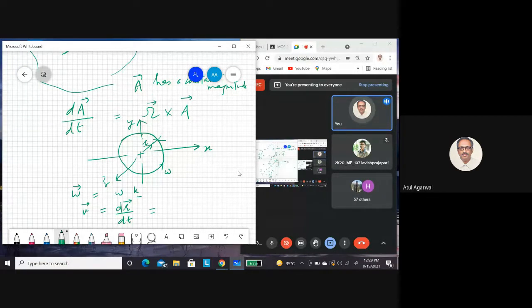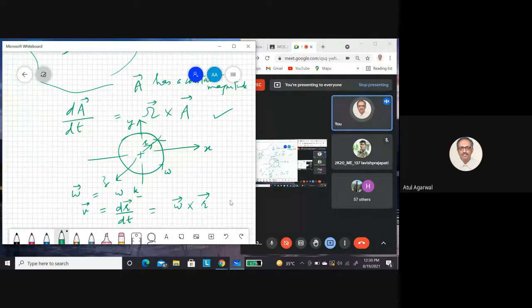What is particular about this r? This r is a rotating vector of fixed magnitude. It is rotating with angular velocity omega about the z-axis. If you use this theorem, what is the time derivative of this r? Don't say omega r. Say omega cross r. We are dealing with vectors. It's a cross product of two vectors. I have used just this expression. Instead of capital omega, I put small omega. Instead of capital A, I put small r. Any problem?